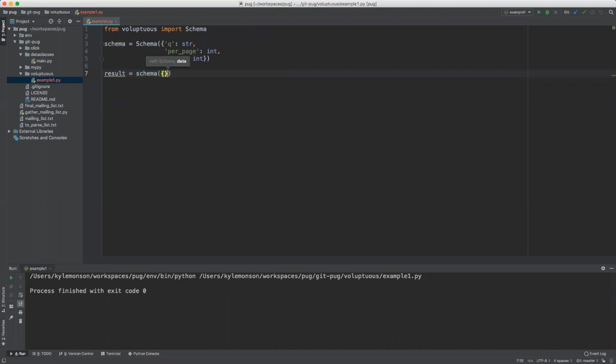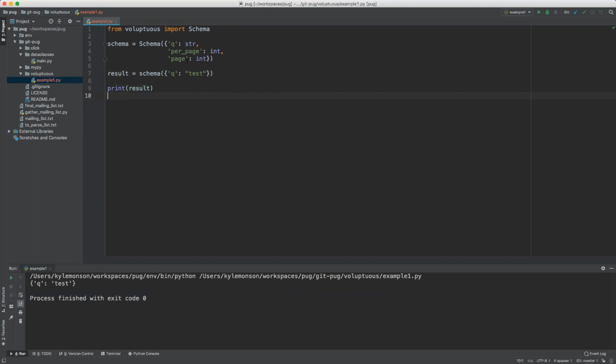So let's just pass in q, and we will give it a string, something like that. And then just for completeness, we will print the result. Okay. And so if we run this, it prints out the object that we passed in.